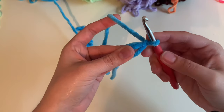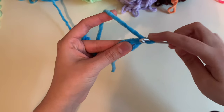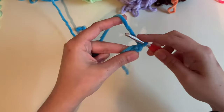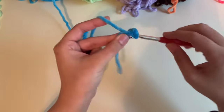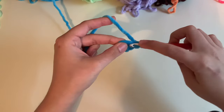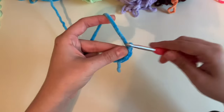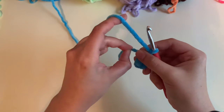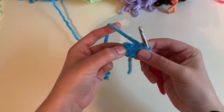And now I'm gonna work into the center. So I'm gonna work 6 single crochet into the magic ring. And then I'm gonna pull gently to tighten it closed. Don't pull too hard because you don't want your yarn to snap.